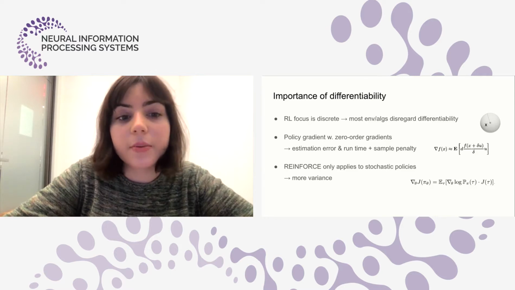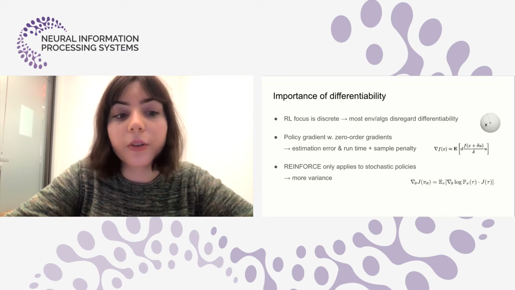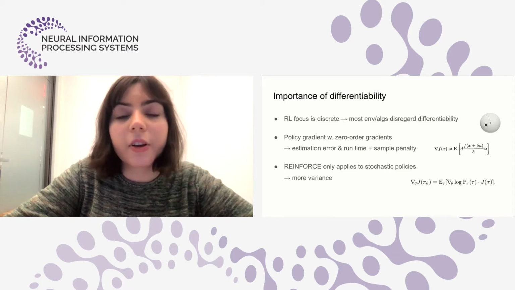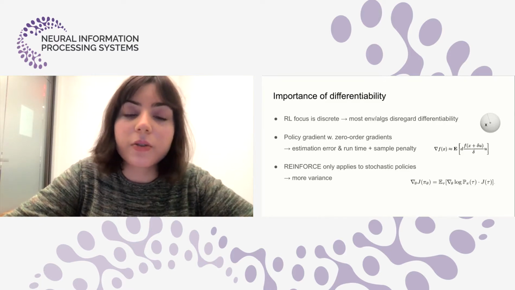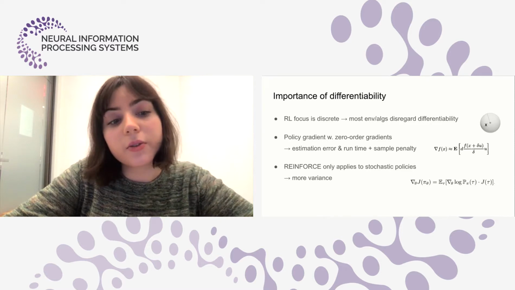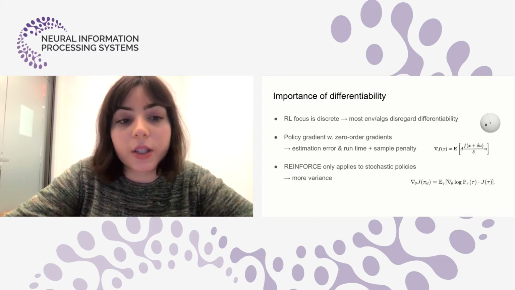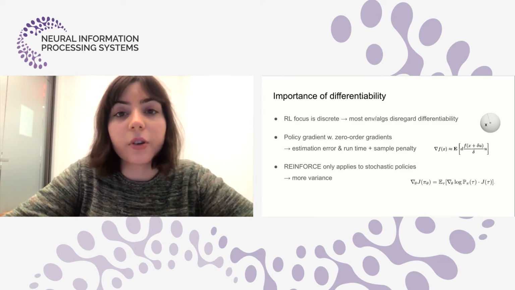For example, in the absence of true derivatives, policy gradient approaches estimate gradients by adding random spherical perturbations to policies, thus incurring both avoidable error and computation time proportional to the dimension of the policy parameterization. While the popularly employed REINFORCE trick can remedy this policy space dependency, it relies on the use of a stochastic policy, thereby introducing further variance in the problem formulation. For many setups, it would make much more sense to stick with a deterministic policy and therefore avoid this extra penalty.